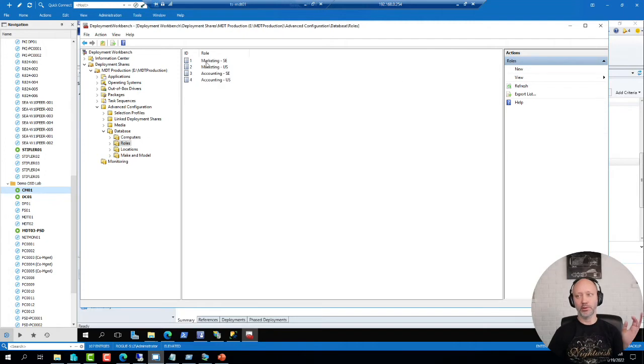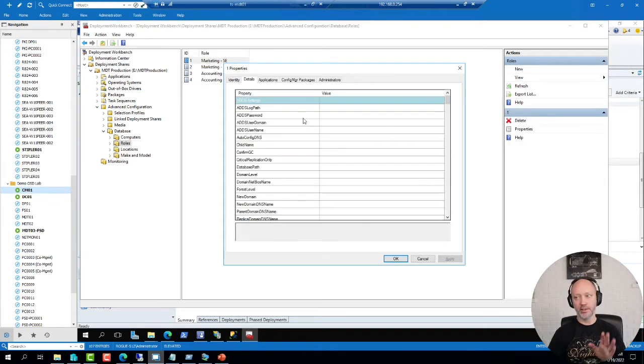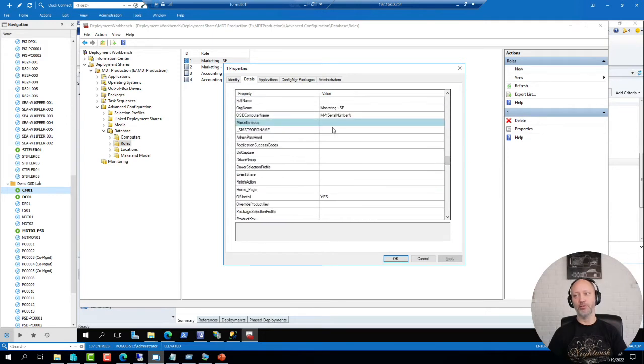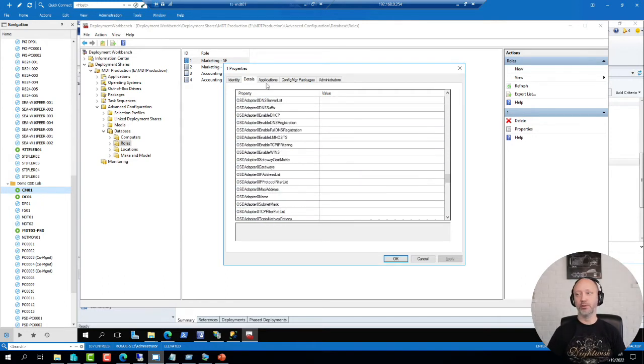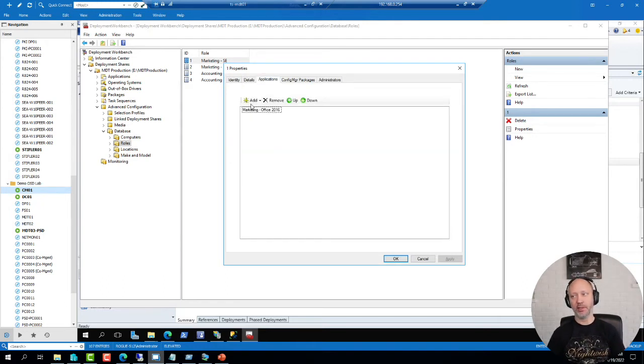And these roles will define not only the settings that machine is supposed to have, naming convention, organization name, regional settings, whatever you can think of, but you can also add in ConfigMgr apps in here. It says ConfigMgr 2012, but it works with all ConfigMgr versions, including current branch. And you also have ConfigMgr packages. Because that way, if you assign apps this way for imaging, if you reimage that machine or you need to move that to a new machine and just add that to the same role, it will get the same apps.